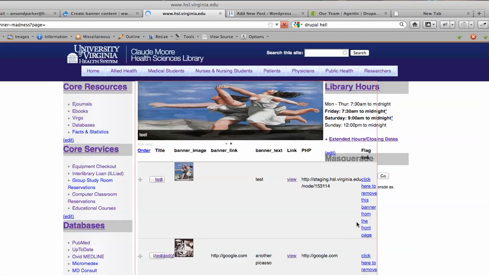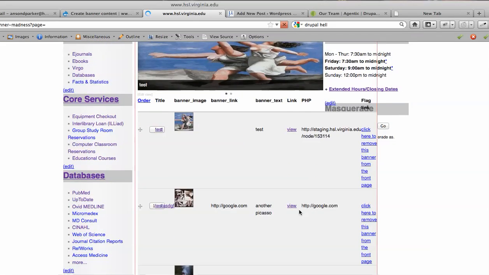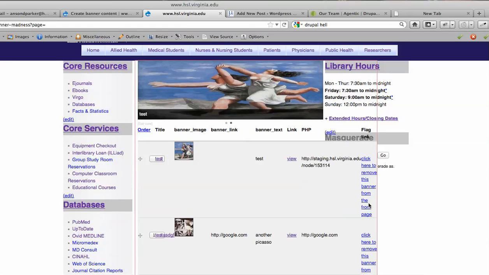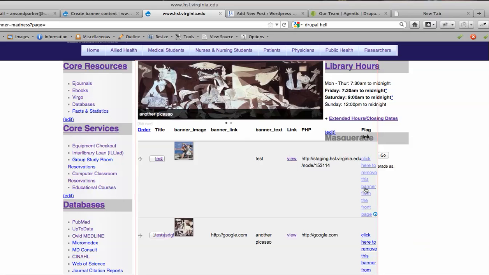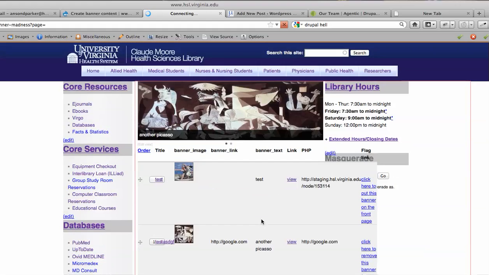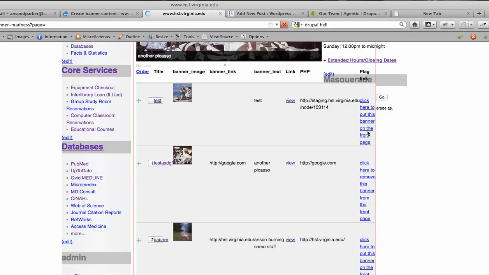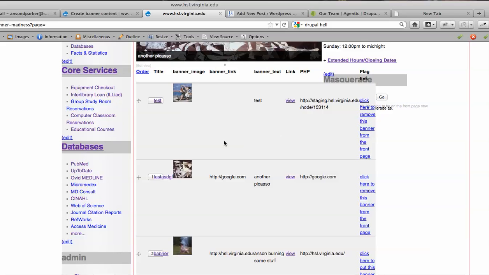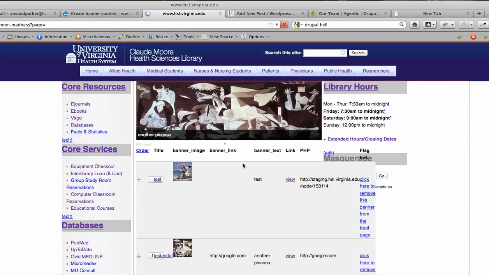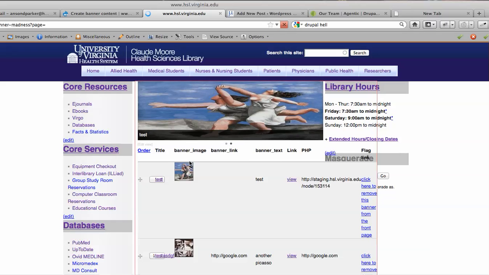Also added a flagging content so that you can determine which banners are going to be live and which ones aren't. And that's kind of nice. You can just click a button there and hit save, and you'll see we've got 2 items in there now. Now we're down to 1. Click here to put this banner back on the front page, and hit save. And you'll see that we're now just 2 banners again.